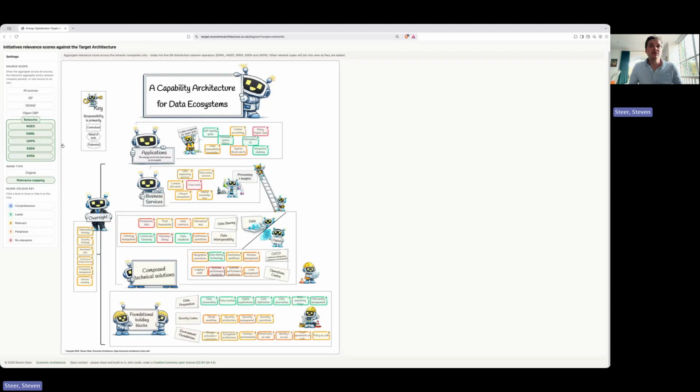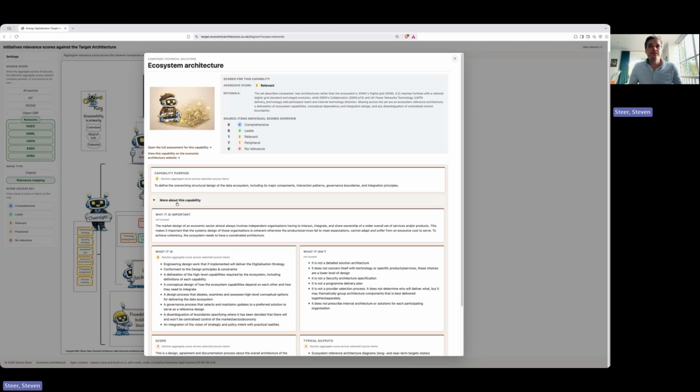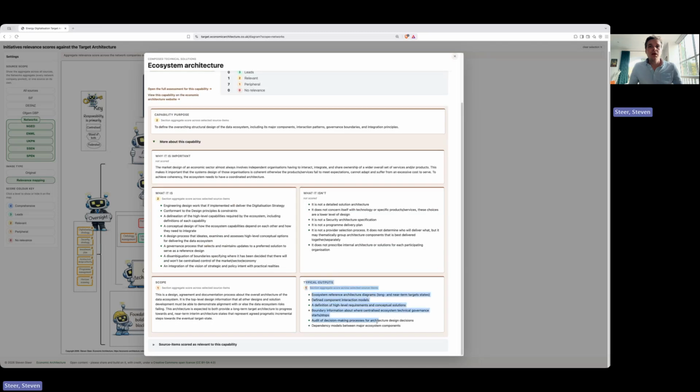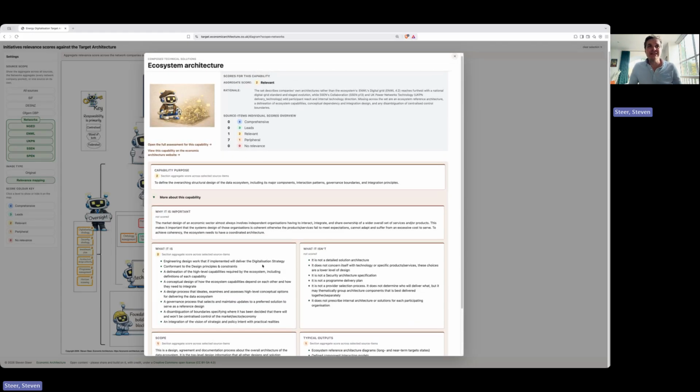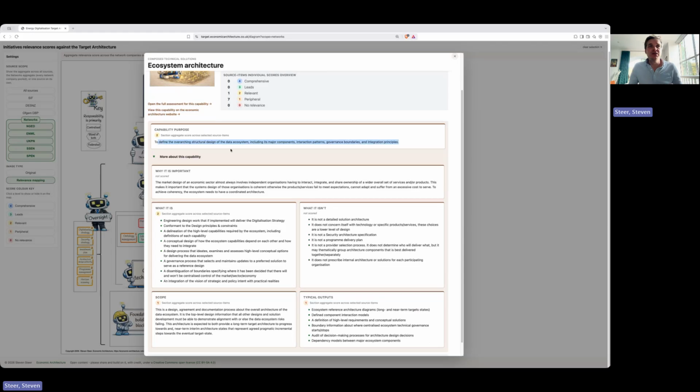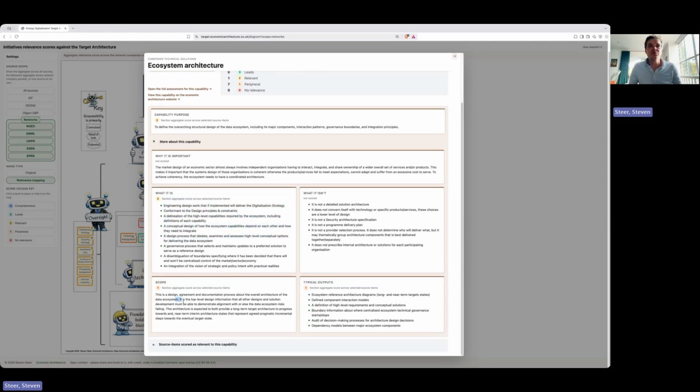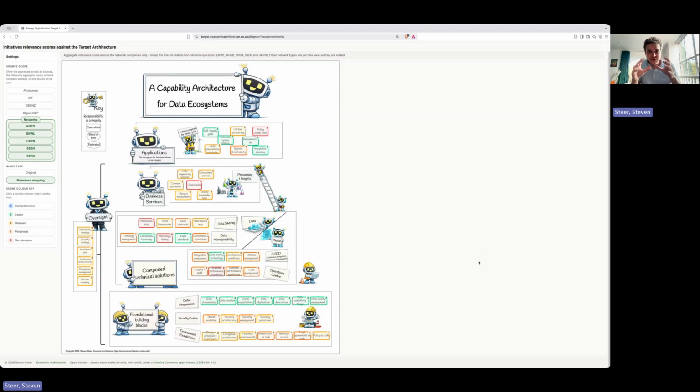Let me just select the networks only, actually. There we go, the typical outputs, because it's getting down into the more granular detail where the digitalization strategies have a tendency to talk about intent. And so they tend to score better on the purpose and what it's setting out to do and its scope, but they struggle a bit on outputs. So yeah, some of these scores for the networks, even just within their digitalization strategy and action plan, will get better when the action plans get added in, because they change more frequently and they tend to be transient. So you might want to look at the whole archive of action plans.